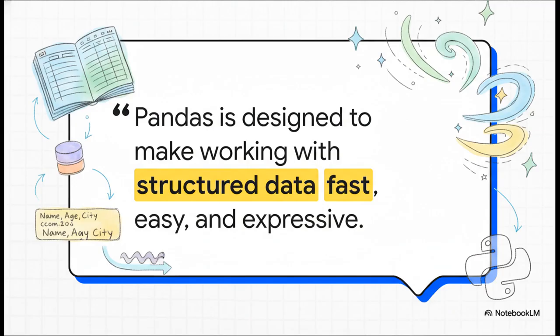Think about a spreadsheet or a database table. Before Pandas came along, you might have had to write these really clunky, complicated loops just to do something simple, like read a file and find an average. Pandas just turns that into a single line of code. It's designed to make these tasks fast, intuitive, and, like the quote says, expressive.